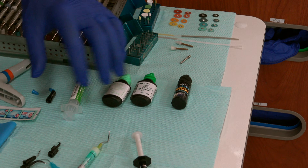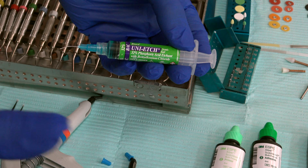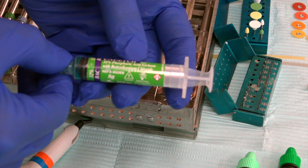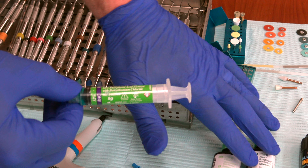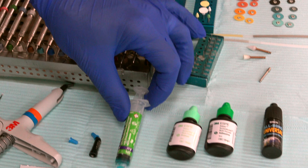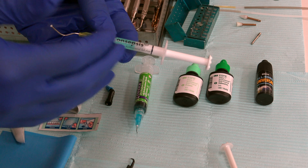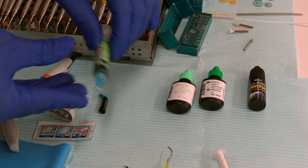Here we have our three-step or two-step bonding system. With whatever system you're going to use, you're going to start with the etchant. This is a 32% phosphoric acid etch with benzalkonium chloride. That's important because the benzalkonium chloride is going to help the primer and adhesive work. The purpose of the etch is to remove the smear layer after you've prepped into a tooth. Now if you don't have benzalkonium chloride in your etchant, you're going to need Consepsis. It removes MMP inhibitors — that's matrix metalloproteases — and you need to block those out with the Consepsis or with the benzalkonium chloride in your etch in order for this system to work.